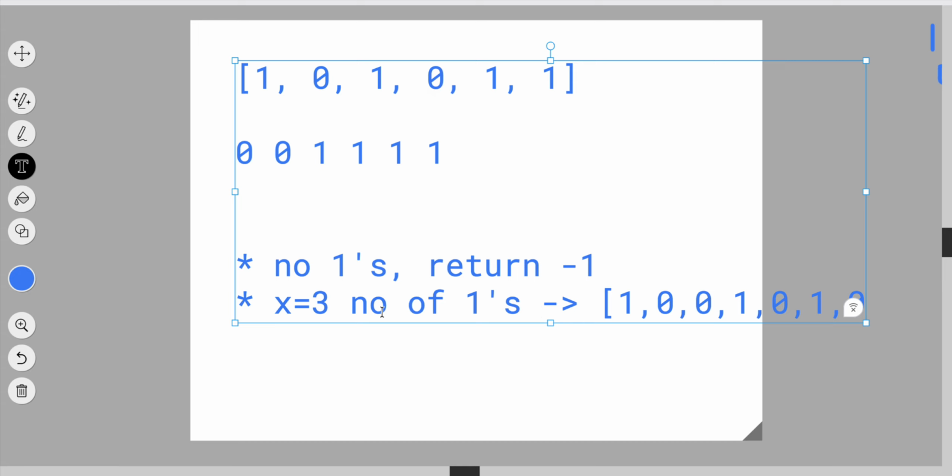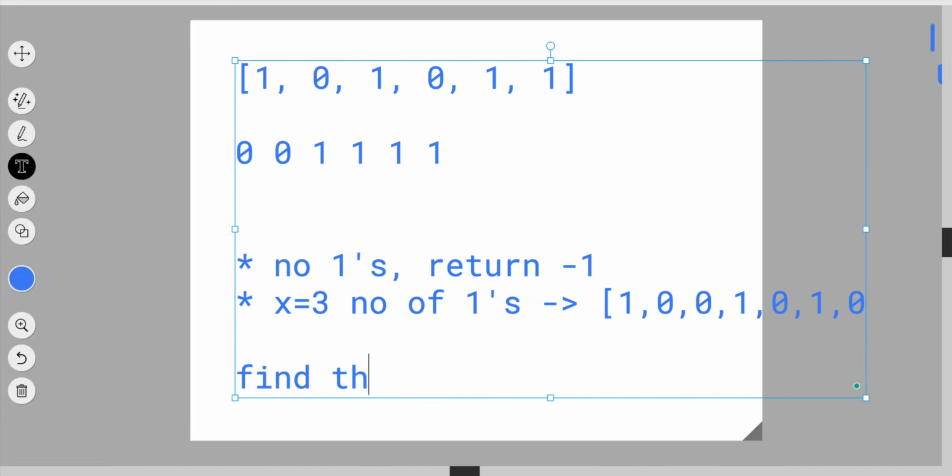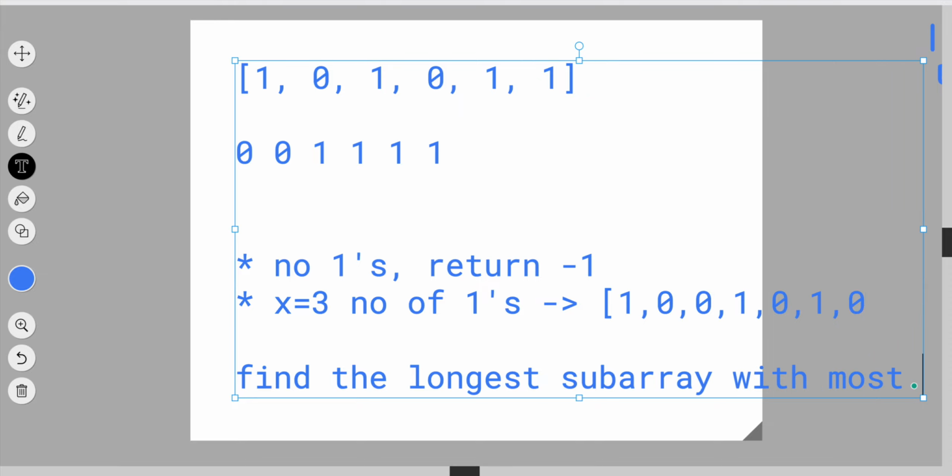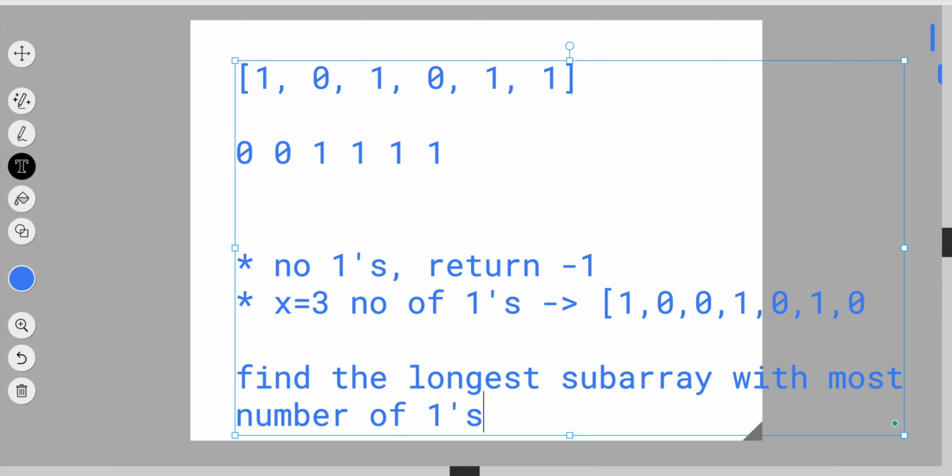So at the end of the day, we will be forming a subarray of size whatever be the number of ones present, and in that subarray all of them will be 1. So our problem will boil down to finding the subarray with the most number of ones.